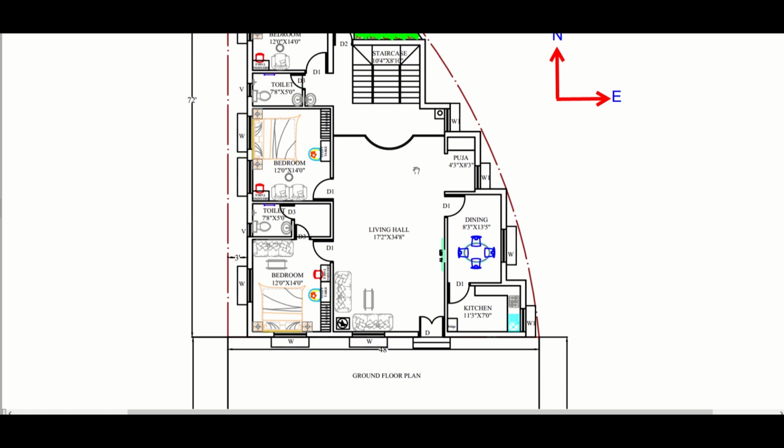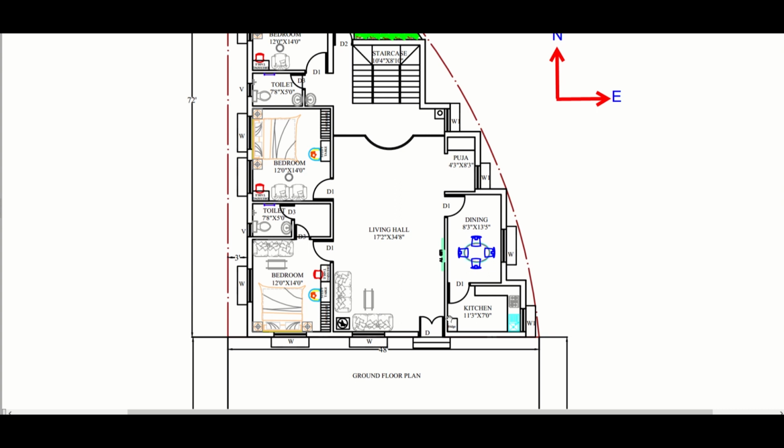Now moving on, we have the puja room here. The direction of this puja room is the northeast, which is the best position for a puja room as per Vastu. And we also have the dining and kitchen here. The kitchen is in the southeast direction, which is also the best position as per Vastu. Another advantage of this dining and kitchen unit is that it maintains privacy. If people come and take dinner or breakfast or any food, they can do it without the knowledge of the people in the living hall.